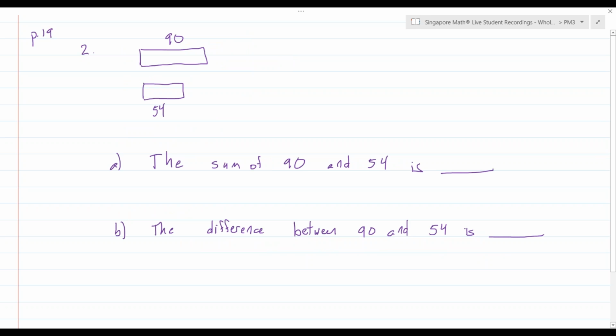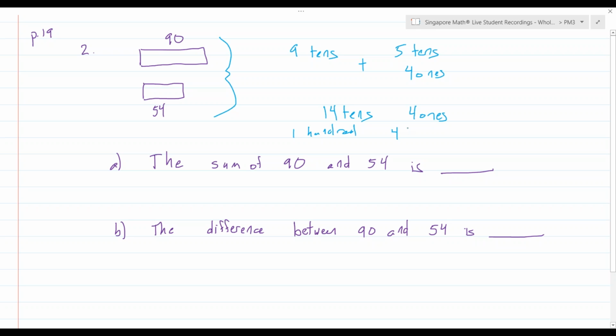Number 2 on that page all of a sudden uses really big numbers, but it's no different. 90 is how much is in that top bar, and 54 is the bottom bar. Again, I want to remind you what we've done in the past. That's the same thing as what we've done now. If you're finding the sum of 90 and 54, you're going to put them together. That means you have 9 tens, and you're going to add 5 tens and 4 ones. If you add 9 tens and 5 tens, you end up with 14 tens and 4 ones. Of course, you could call that 100.